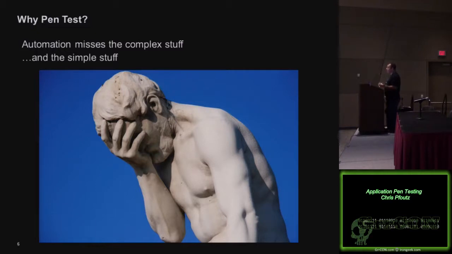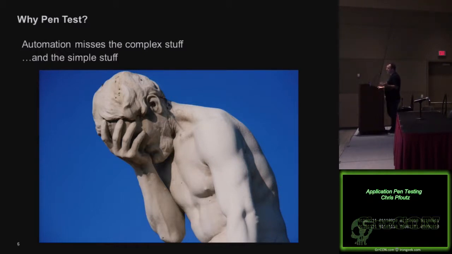And then we had an application that was very Ajax heavy. And front and center on that page, one of the primary fields of that application, the first field you see after you log in, had a cross-site scripting vulnerability. It didn't require any encoding or obfuscation. All it was, was a simple script tag and alert box. You put that in, and all of a sudden the alert box pops up. And why didn't our dynamic scanner catch that? It should have been an easy catch.